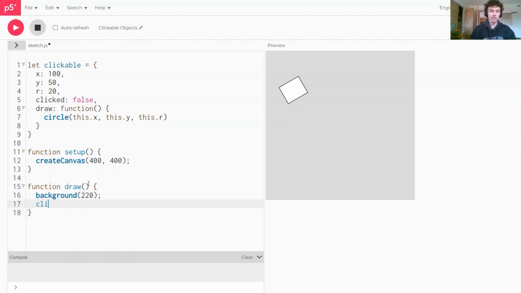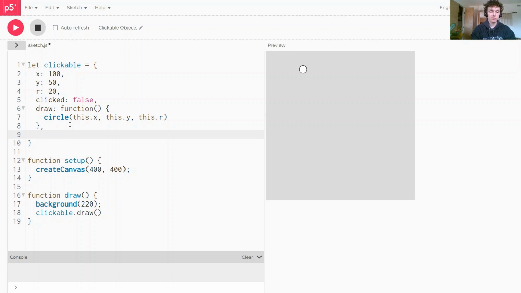And then you could say clickable.draw, and then you could try to detect if it was clicked by giving an update function.